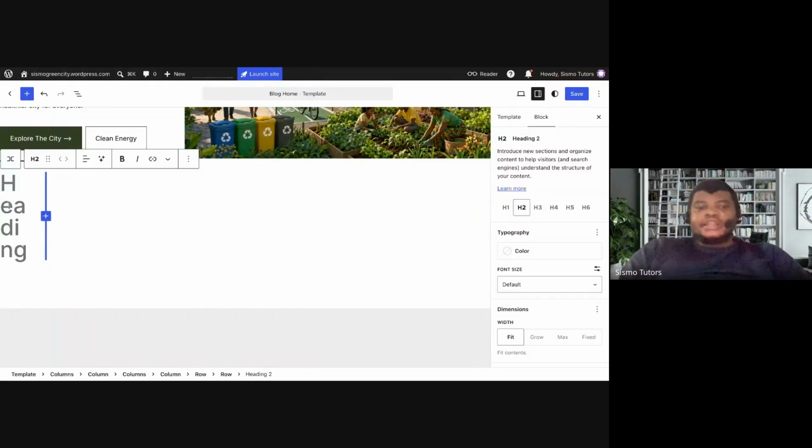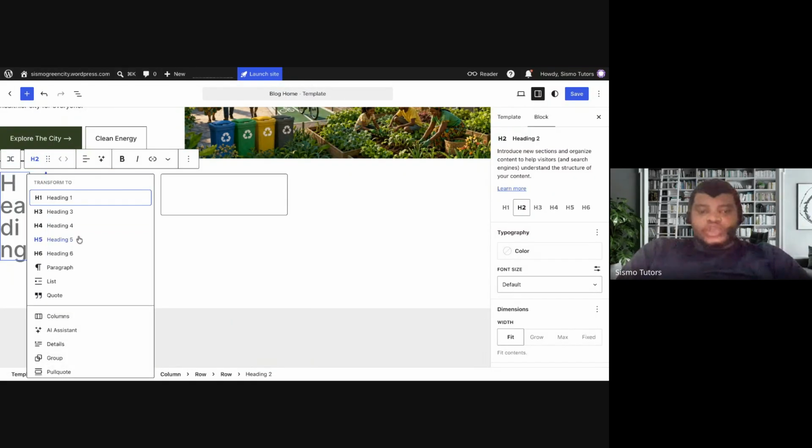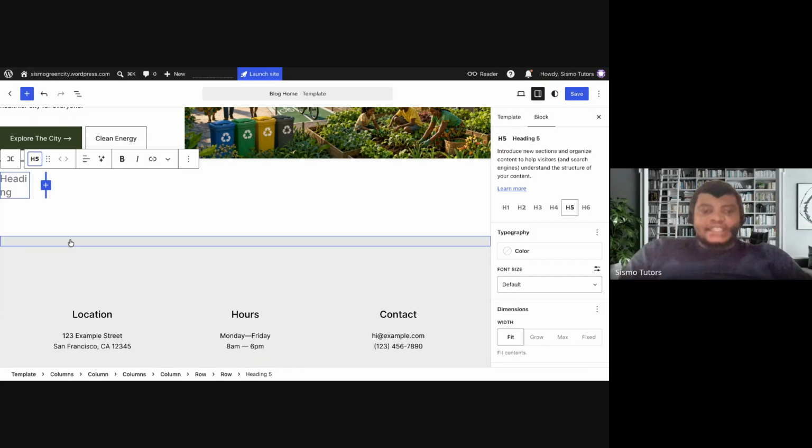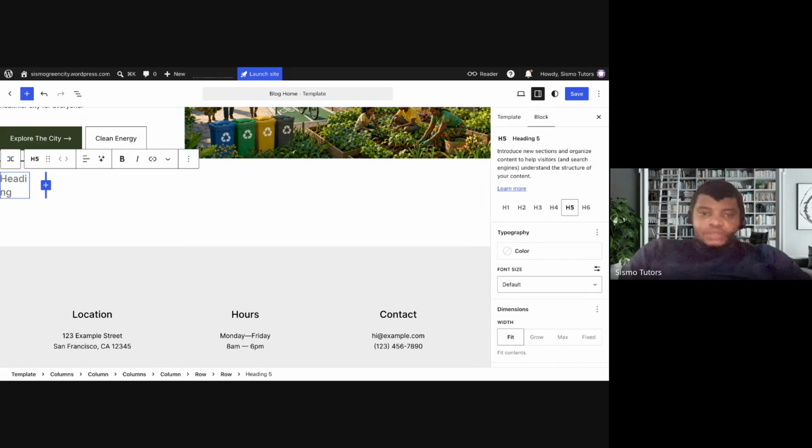In our heading, I will reduce this to an H5 heading. That is a smaller heading, because all we have to type in this heading is just a number, and in this first case, the number happens to be 7.